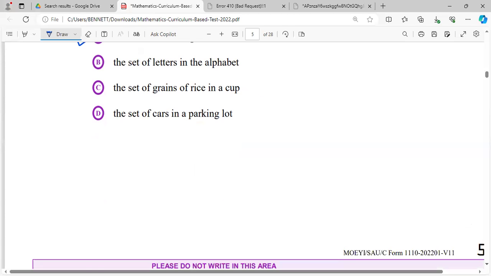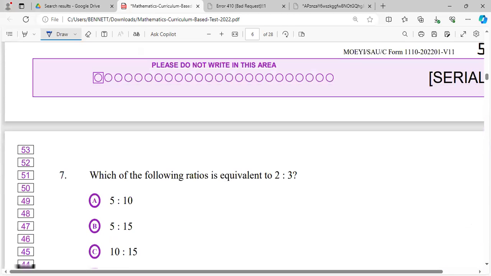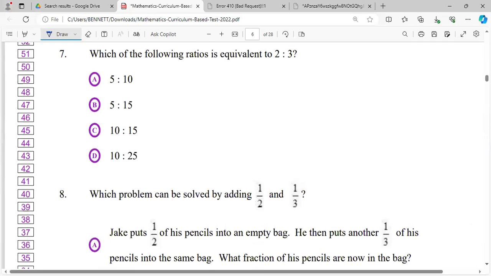It could be counted the same way. Exactly. Yeah. Number 7, who wants to take on this one? Ratio. I already know the answer, but I already did a question, so I'm gonna let someone else. All right, so you're gonna give somebody else a chance.